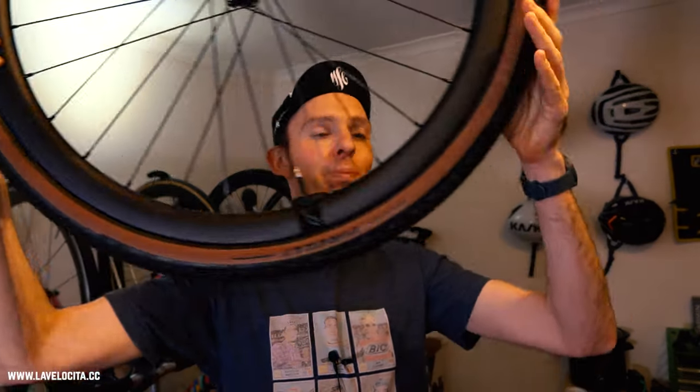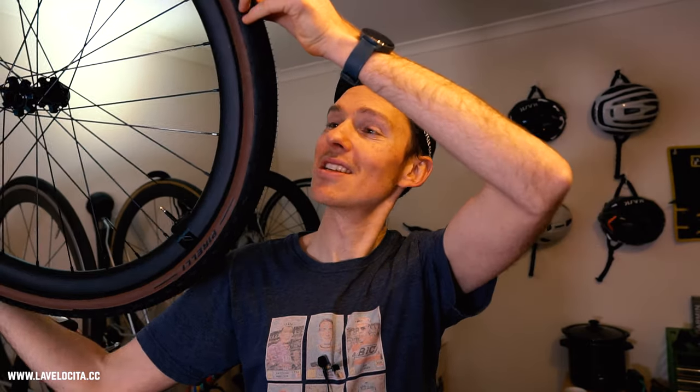The next steps for me are to keep cracking on with my gravel testing odyssey, because I really enjoy it and people seem to enjoy hearing about gravel tyres. I've already got a set of the Pirelli Cinturato H pattern ones — the hard packed 650 by 45 — and I will start using these very soon. These Pirellis do come to me from the Australian distributor of Pirelli, FE Sports, but I assure you it is a fully independent review and they have absolutely no say in what I say about the tyres.